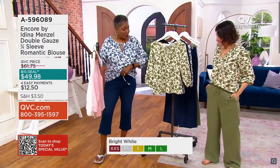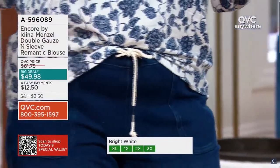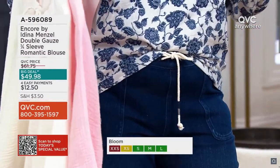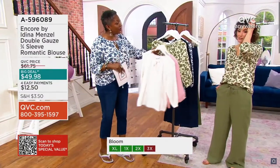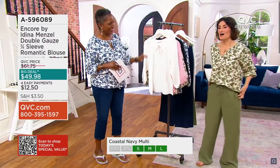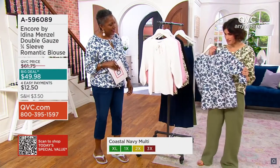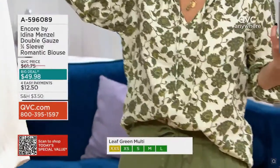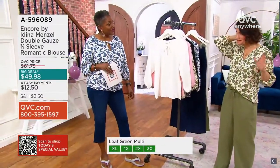You can do a front tuck or a full tuck — it's not too much material, just that very romantic, fun, light, airy feel. It's what you wear to lunch with the girls, a shower, a graduation. I just spoke at a graduation and this was perfect — my mom wore it to come see me speak. And this is going to look great with just a great pair of jeans, effortlessly taking you through the day to happy hour, graduations, Memorial Day barbecues.